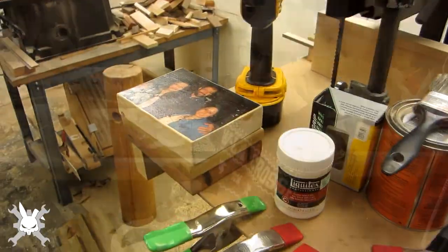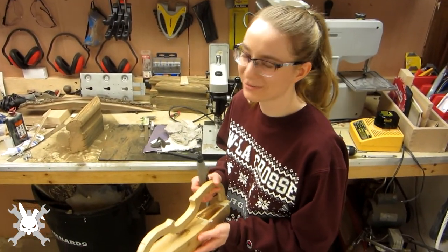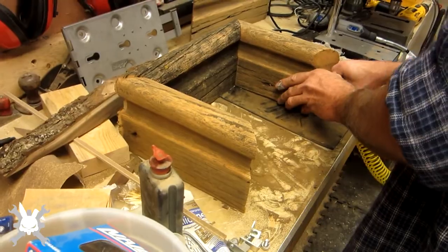Very cool. Are you done sanding yet? No. Guess what? I'm sanding. How many beaches does it take to make a violin? So you want to know what this is going to be? Hmm?